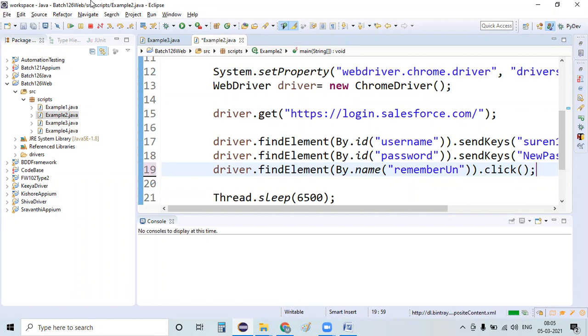So if you observe, I just used a simple click command here. Let me try to run my program. I'm just trying to execute my program here. Let us see how this is going to work.